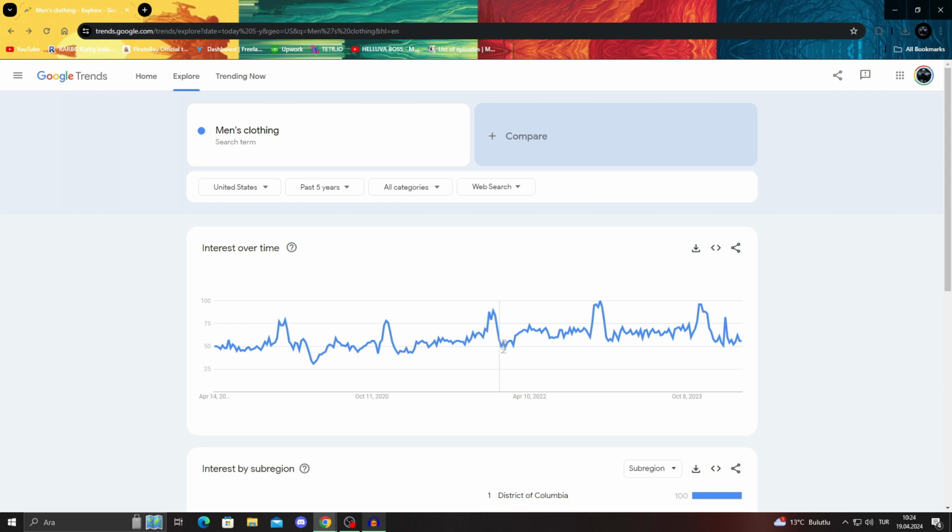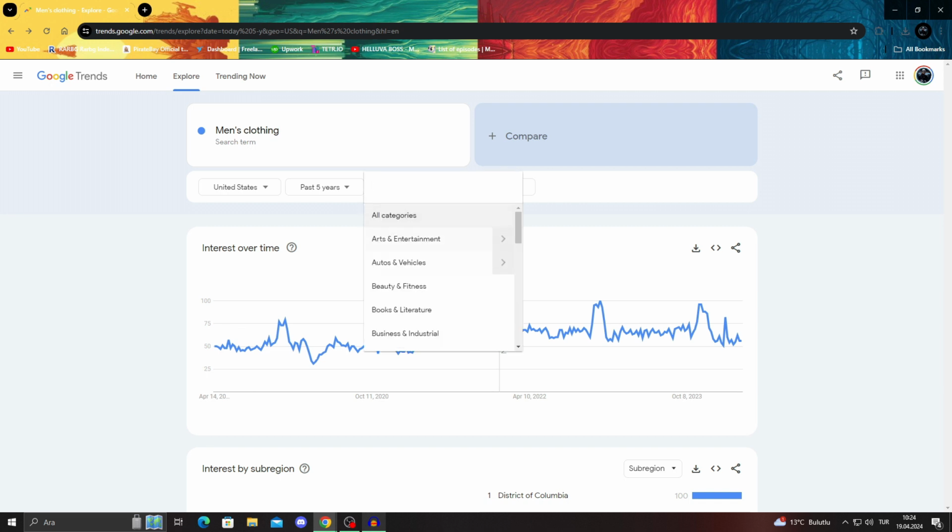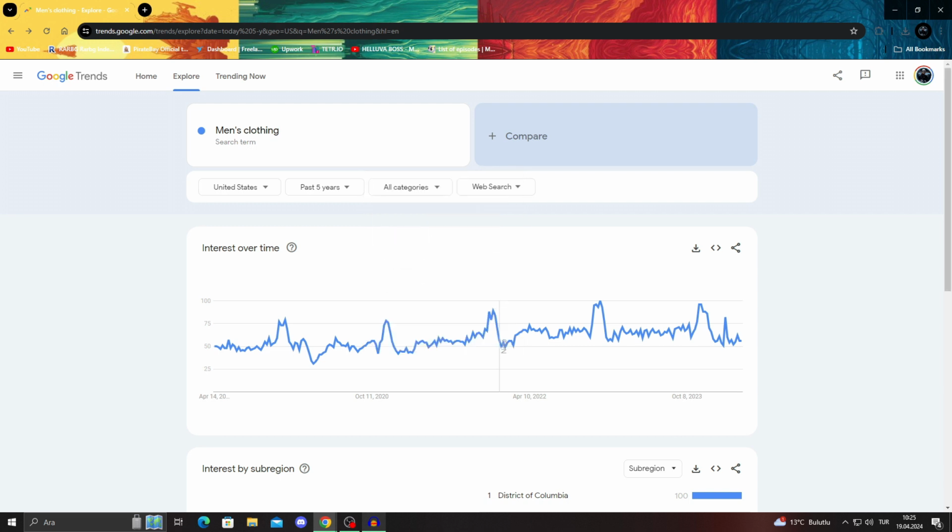If you find them too broad, you can change the category here. And if you go like that, we can also change it into web search, image search, news search, shopping search, or YouTube search. I'm going to keep it at web search because the other ones do not interest me that much.